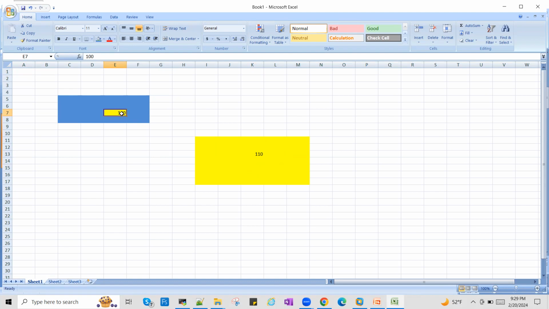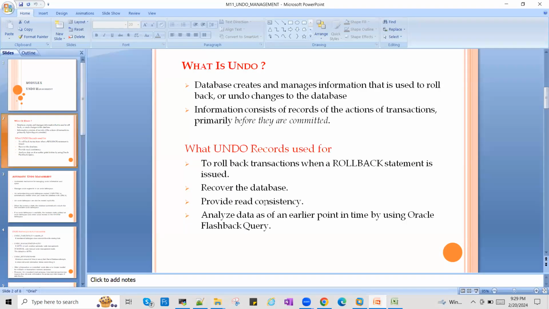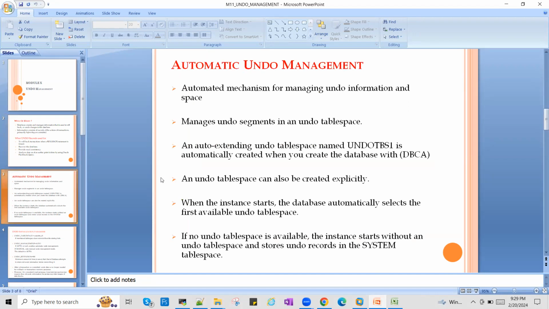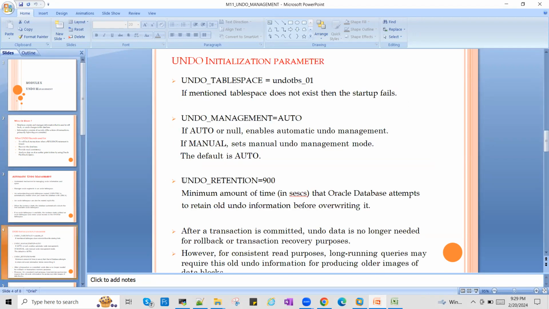It lets it stay there because that space has already been allocated, and if there is no use of that space for some other block, then it can stay there. So this will stay here for a guaranteed amount of time, which is specified by the parameter called undo_retention.